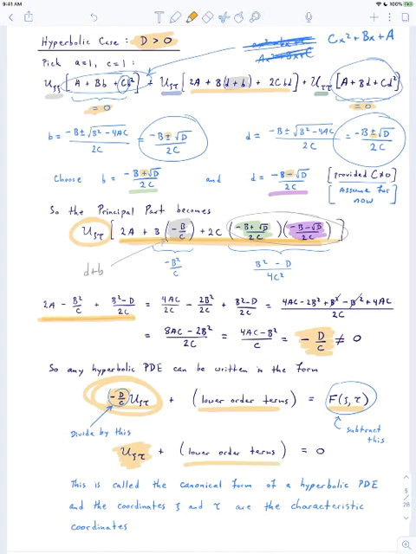And then we have some lower order terms. And if we subtract this inhomogeneous part, then that just goes into the lower order terms, and then you have a 0 here. Now, this inhomogeneous part, it doesn't go away. It's just in here somewhere. So this thing just gets in there somewhere. So this is called the canonical form of the hyperbolic PDE. And the coordinates are what are called the characteristic coordinates, this xi and tau. So that exhaustively describes the hyperbolic case.